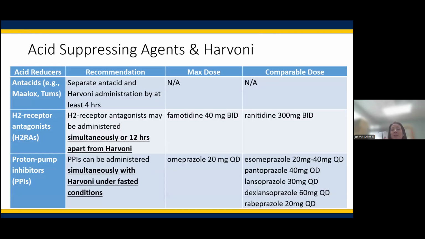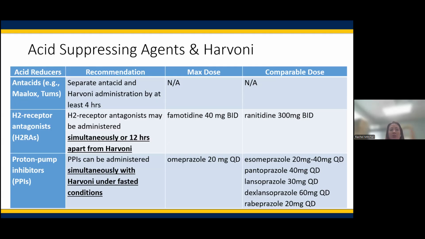So I've got the levels of the acid suppression over on the left-hand side here. So you can see antacids at the top, because they have a short duration of action, they don't hang around very long. So long as you separate your Tums, your Maalox, your Rolaids from Harvoni by at least 4 hours, that'll avoid the interaction because it's not going to stay in there. It's not going to have that duration of effect longer than that 4 hour period of time. So long as it's greater than that, the Harvoni should be just fine, dissolve just fine, absorb just fine.